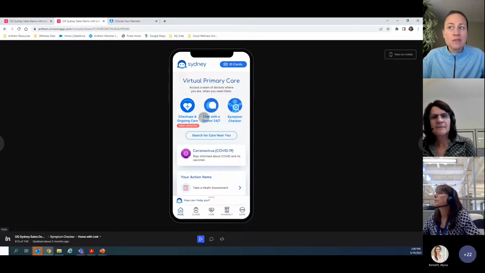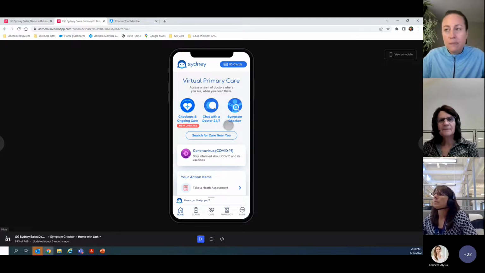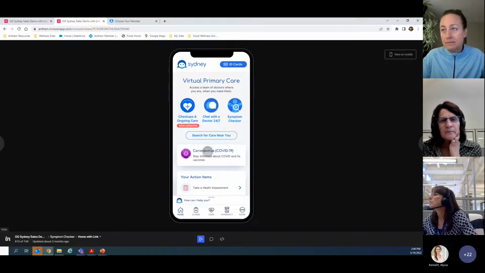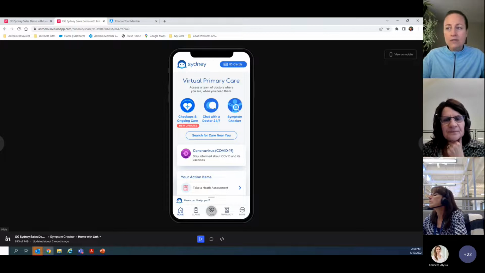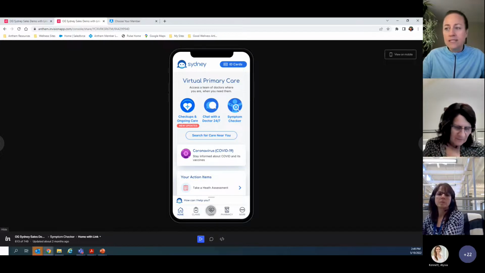You might see some of the virtual visits right front and center. The app is dynamic, so it doesn't show exactly the same for everyone. It will show some different things depending on what your needs are and what you typically use the resource for. But if you do see that right front and center, you can click there, but it's always found, if you can see where my circle is hovering, under the care tab at the bottom center.